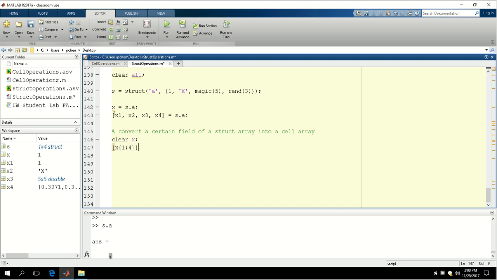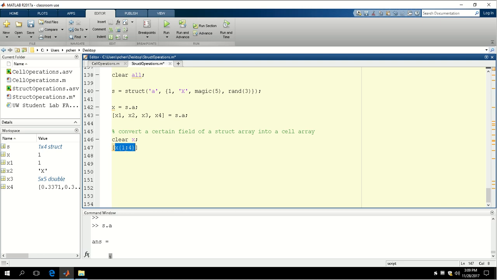If you look at the left-hand side of this particular expression, it's like 4 things concatenated using the square bracket. Here I'm actually indexing into something called x that doesn't exist yet because we have cleared x. But we are doing this kind of content indexing into this x, so MATLAB knows x is going to be a cell array, and it's at least going to have 4 elements inside of that cell array. Because it's content indexing, you see the curly brackets here.